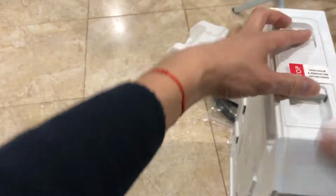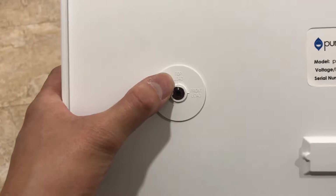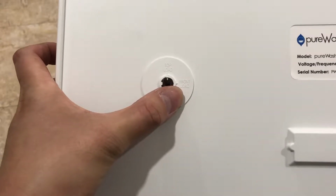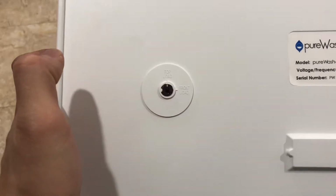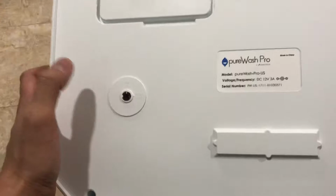And it's very important. One thing is, in the back of the unit, there's a setting for top load washer. You see a little white dot here? And this is the front load washer. This setting must be set. All you gotta do is set this one time, and then you're good to go.